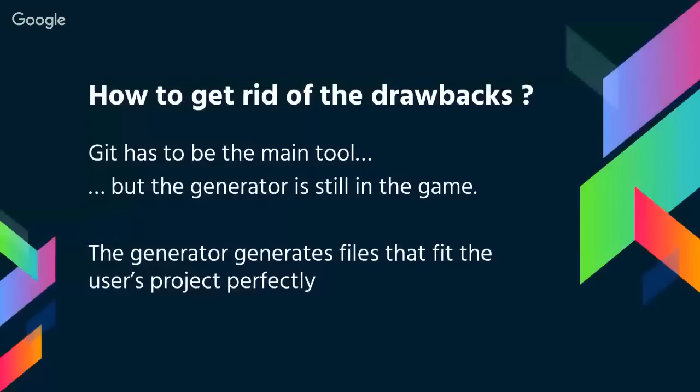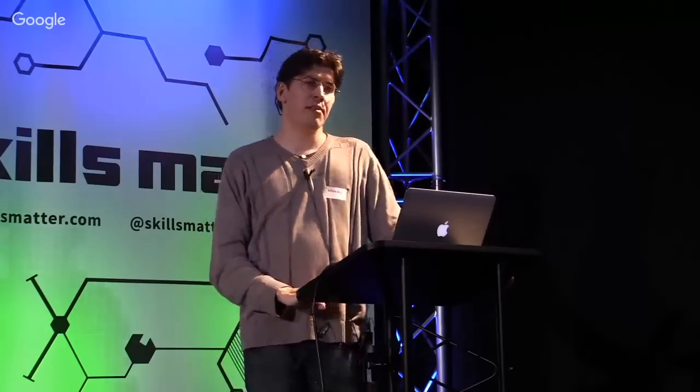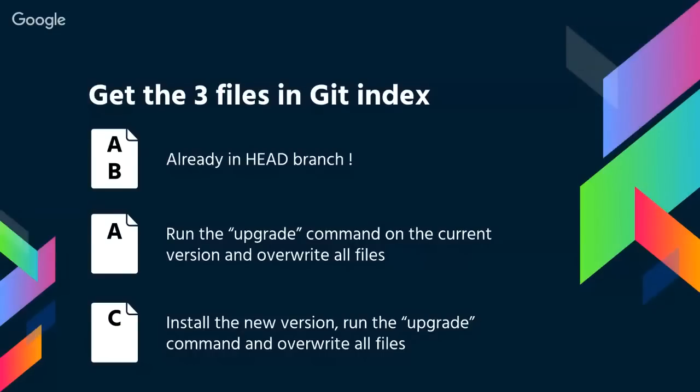So instead of using a patch from rndiff, we should be able to generate a patch from our repository using the generator. We need three versions of each file. The first one is your current sources. So it's very easy to get. Just do nothing, you have it. The second one is the file directly generated from the template in your current version of React Native.